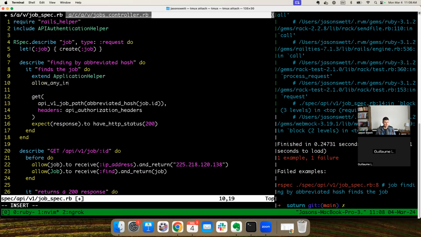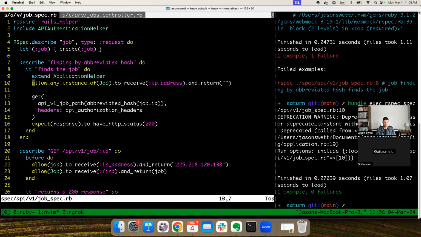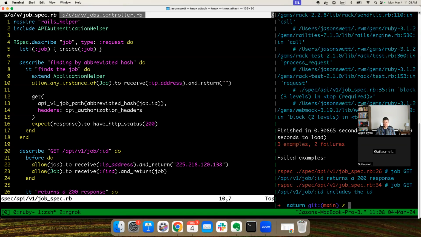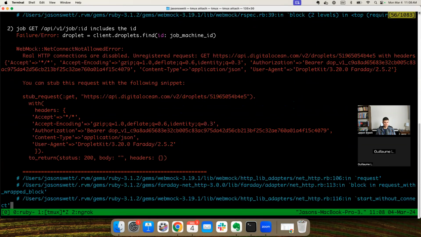Allow any instance of job to receive IP address and return empty string. Okay, that passes. Wonderful. And does the whole test pass still? No. Hmm.